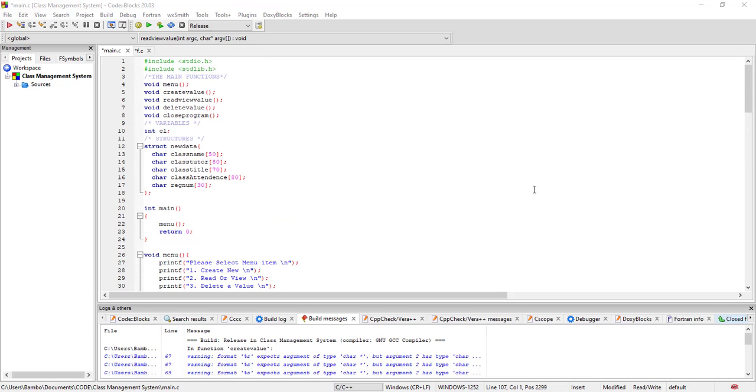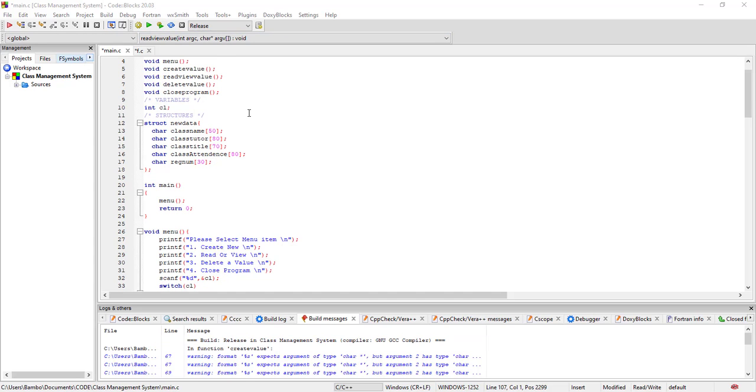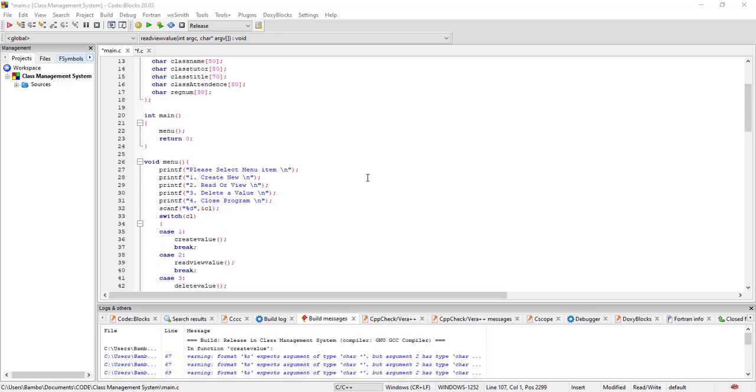Welcome back, guys. We're proceeding from the last lecture that we did, which was on our project. And if you remember, we created our class management system. So I was just working on some things before I started the class. And here's how we will go about it, or we'll go through whatever we did.